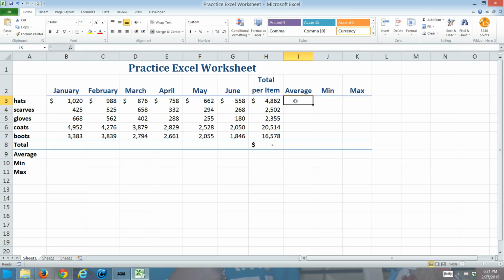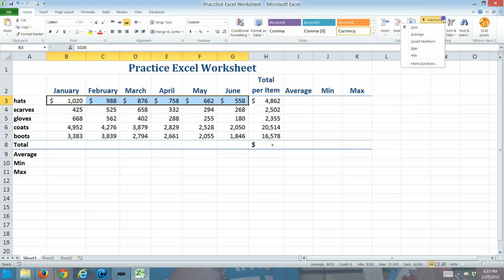Or, and this is kind of a good workaround, if where you want to put the averages is in the next blank cell, I can actually select the range that I want to average. Oops, choose average from the drop down, and it will stick it in the next blank cell to the right. So all three of those ways are valid ways of getting the average into your spreadsheet.